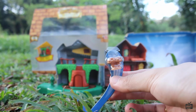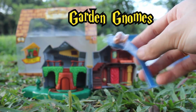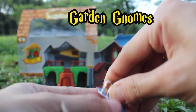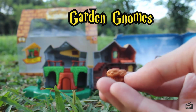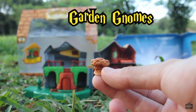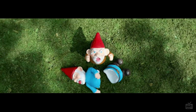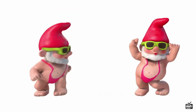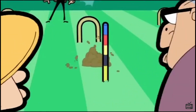And the last dolls in this toy are the garden gnomes. They are so cute and small. And the depiction here is close to the book because they were described as little beasts with big heads like this. The garden gnomes were not shown in the movie, but they were mentioned in the book. Garden gnomes are one of the many fantastic beasts in the wizarding world of Harry Potter. And since they are garden gnomes, they are obviously garden pests who eat plants and crops. They're like moles in the muggle world who dig up the soil and cause damage to the garden.